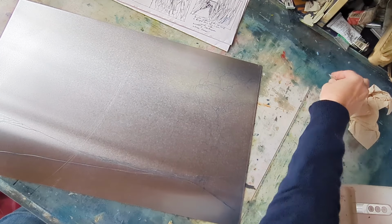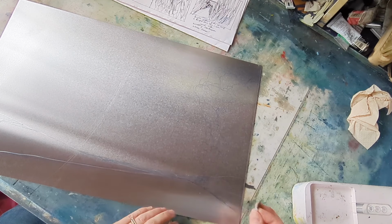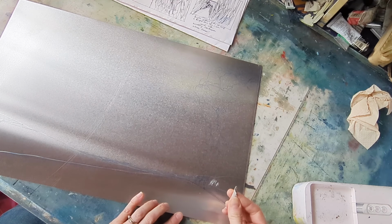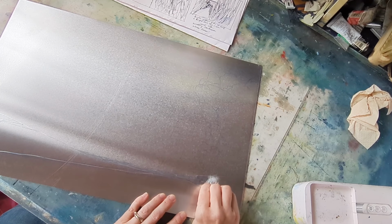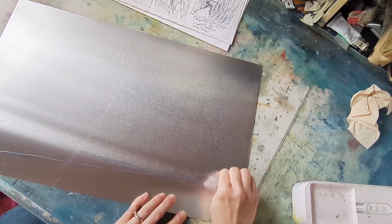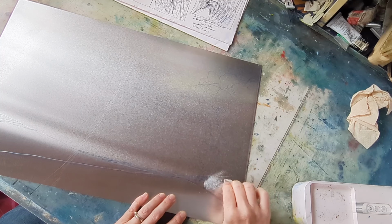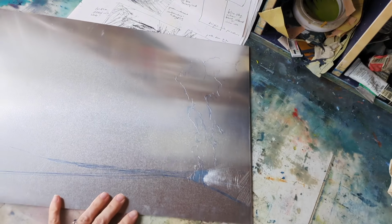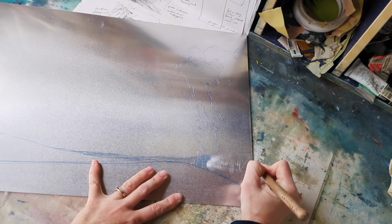But the other thing you could do if you want really dark black, I've got a little bit of sandpaper here, or glass paper, and this creates tones. Well, this basically creates lots and lots of really tiny little marks, little scratches. So you can imagine that's going to create lovely tone. It's going to be really dark. So if you want a really dark area, then sandpaper might be the way to go. And of course you can just gently use it as well, and you'll get a sort of soft grey tone as well.